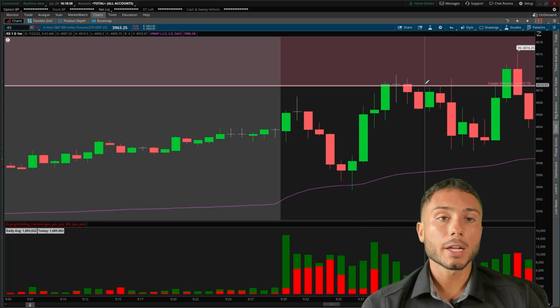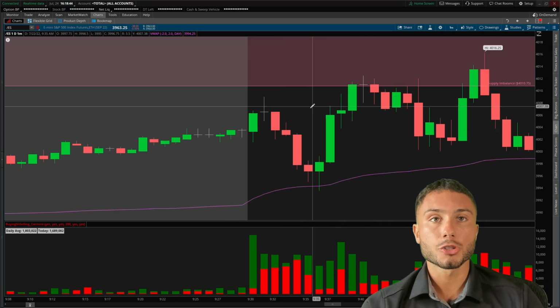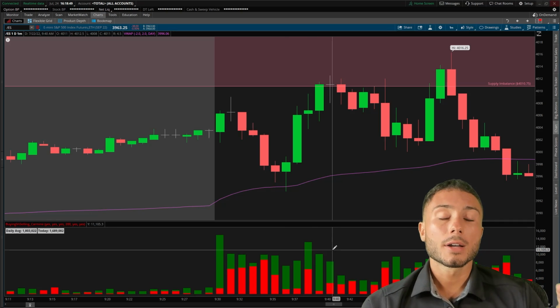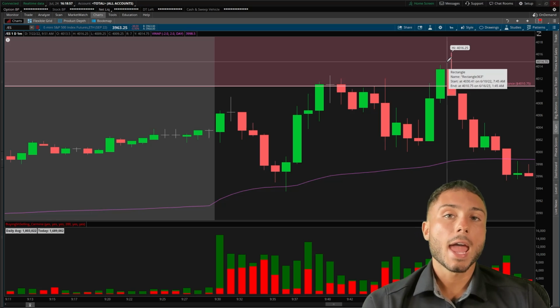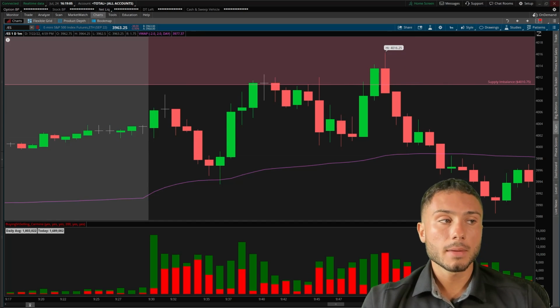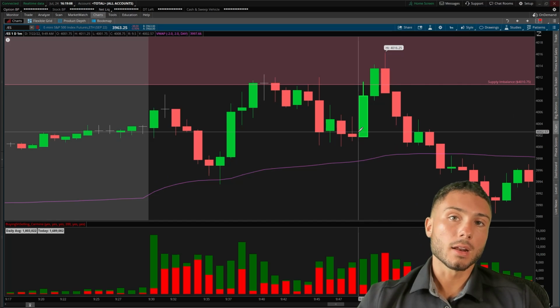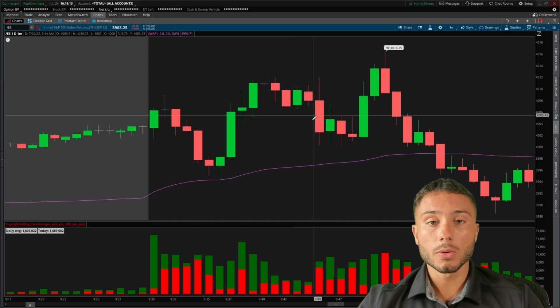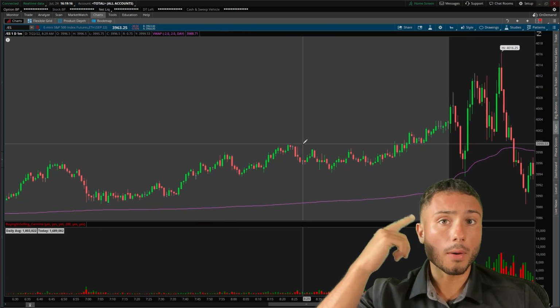Meaning, if the market started to come up inside of this supply zone and we maybe formed demand, maybe had strong buying pressure down here by the volume subgraph, then maybe, or definitely, I would have stopped out of this trade if we got that information. However, I was in this for the high of day fake out, and in the course, I actually have a video for retail trapped traders. And what this tells me is a lot of traders, again, were bullish here. They were longing a high of day break. If I don't have a supply zone here, right? Let's just remove the whole thought process of a supply zone.